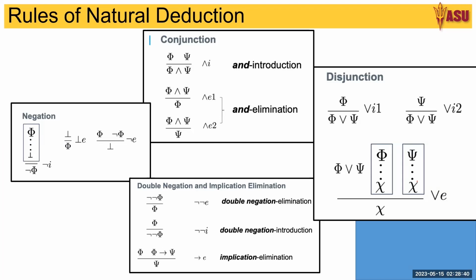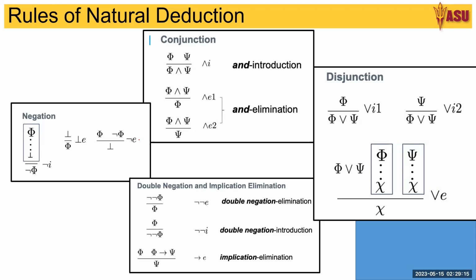The other rules are with respect to negation. Given a formula phi, if you can conclude false, or it doesn't hold, then the negation of phi is true. This is the introduction rule for negation. Similarly, given not phi leads to false, then you can assume that phi is true. If both phi and not phi are true, that means there is a contradiction, so you have a negation rule.